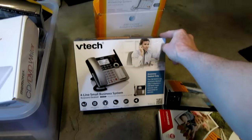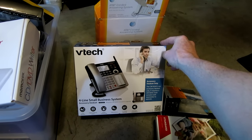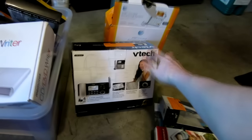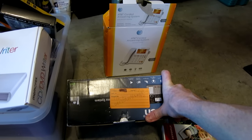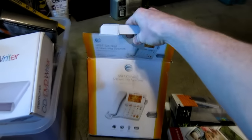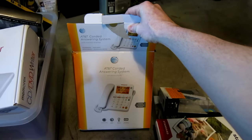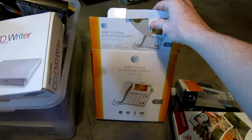We got a VTech 4-line small business system right here. Take a look at that. I know no one uses a hard line anymore, but that's not a reason to get rid of it. We got, again, open electronic return. Take a look at that, guys. Again, I have all the store numbers crossed off. Don't want to get anybody in trouble there. We got an AT&T corded answering system right here, guys. Again, in the box, most of these are opened up, so I'm not sure if they were returns or not. But anyway, to each their own, we got big stuff right here.